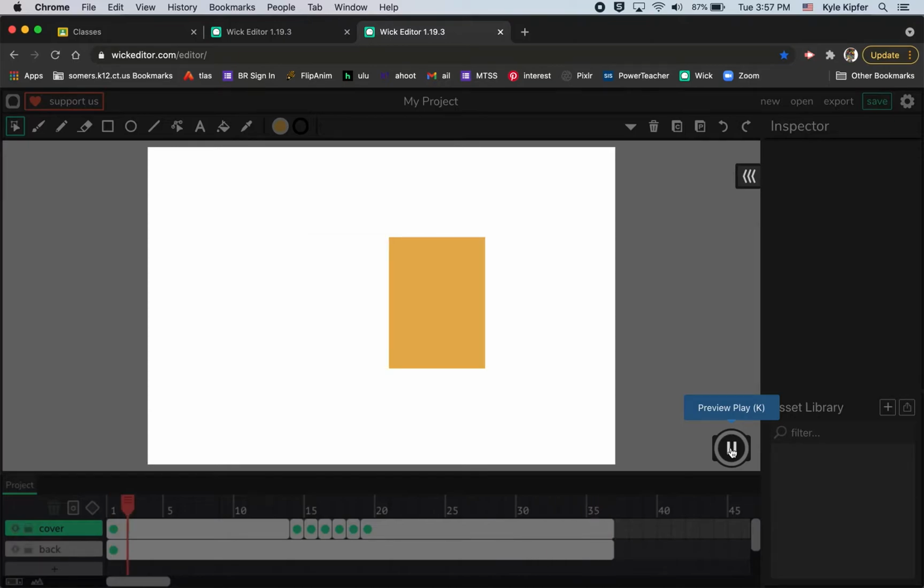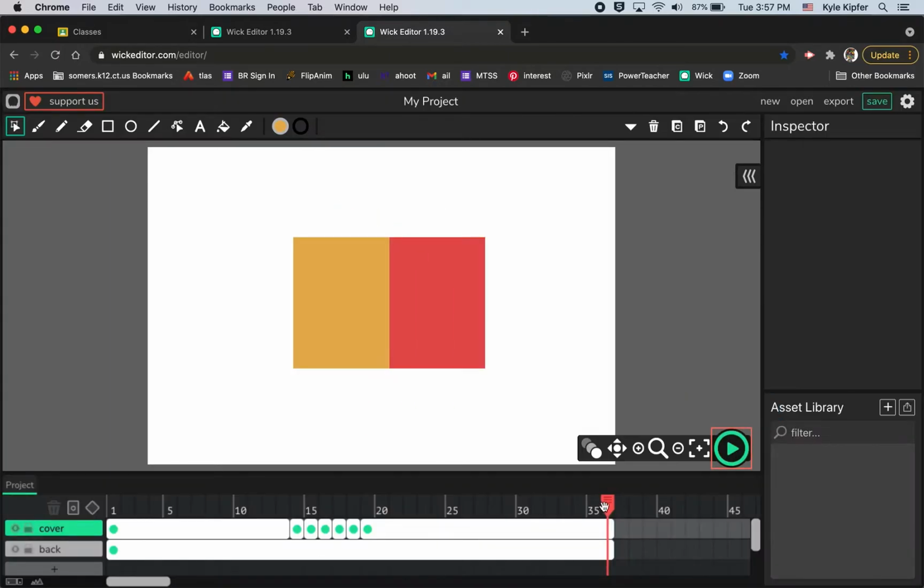And let's hit preview play so we can see what this will look like. So that's the basic kind of card opening effect that we're going for. And you can use this for any number of things, like making a door open or any kind of box or anything else that has a rectangular shape that opens and shuts. So next, we're really getting into adding a little bit more detail here.